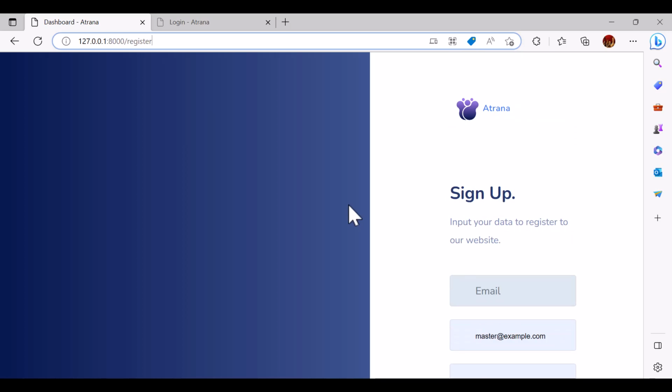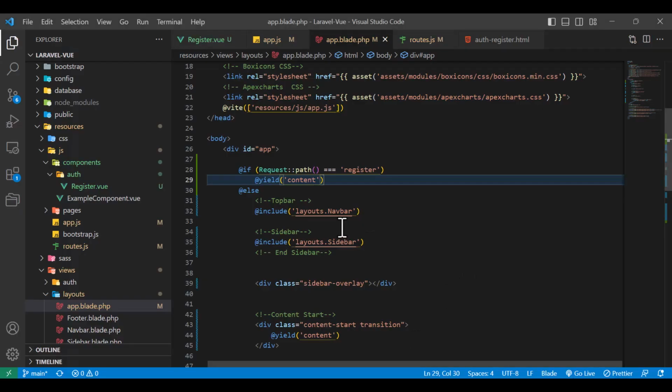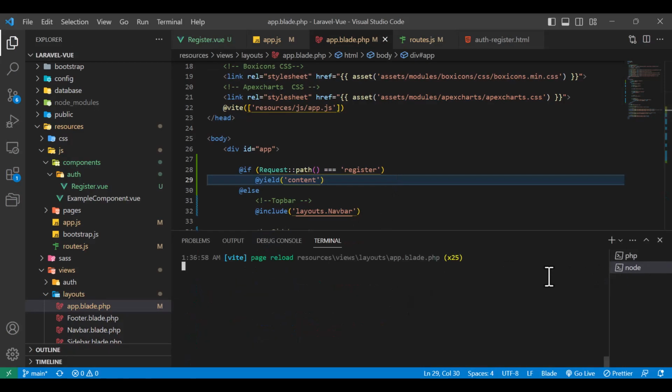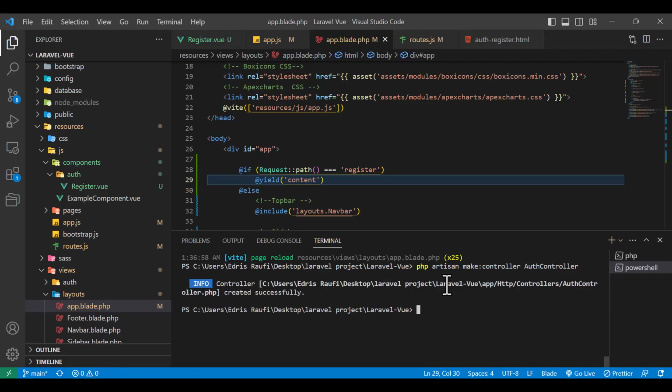Now we have to create a back end also, so we can register the user. For that, let's go to our VS Code, and in here let's create a new controller with the name of auth. So let's stop this, and let's type php artisan make:controller AuthController. Now enter. Okay, our controller has been created.